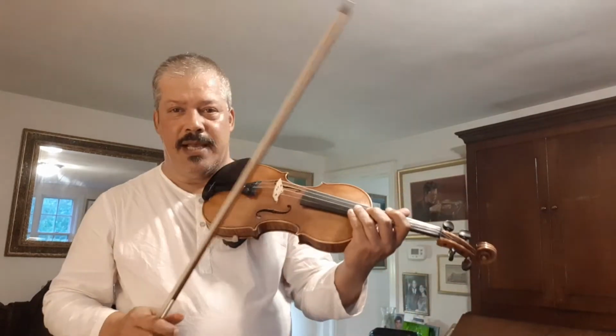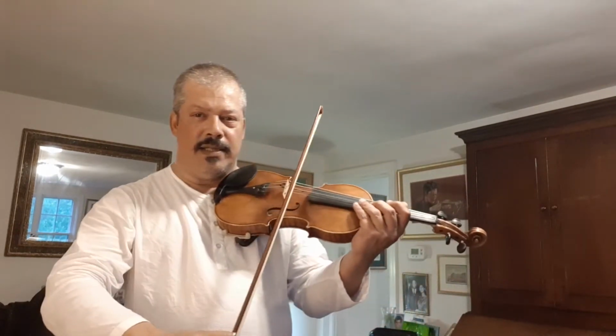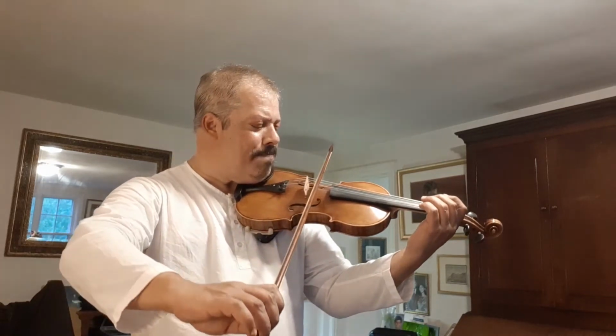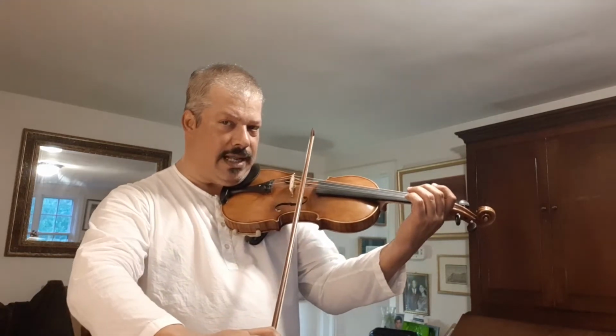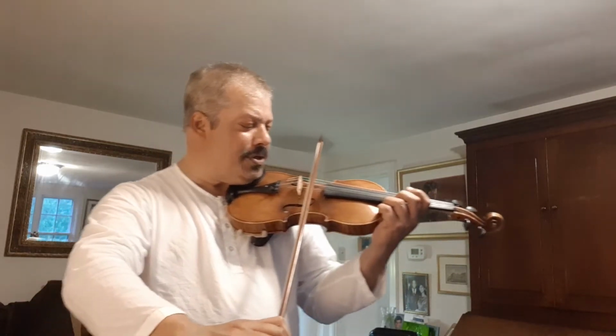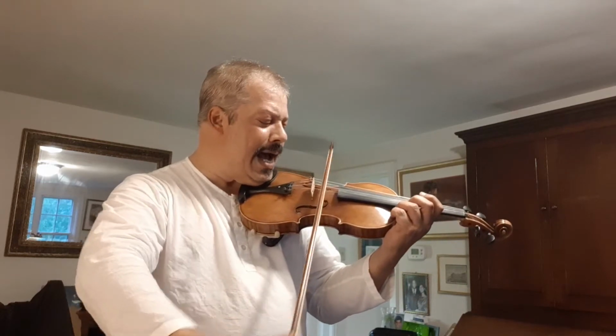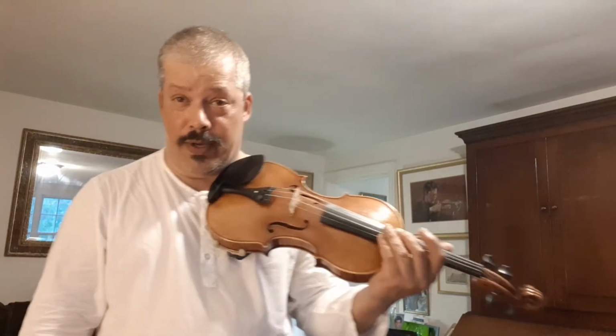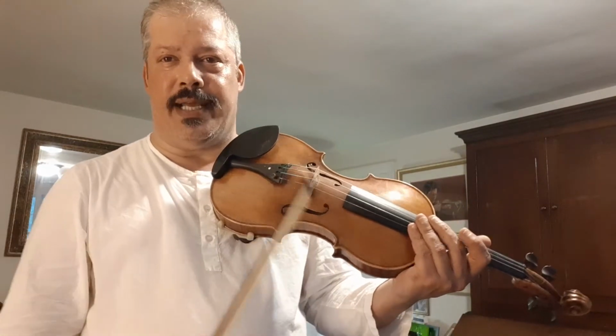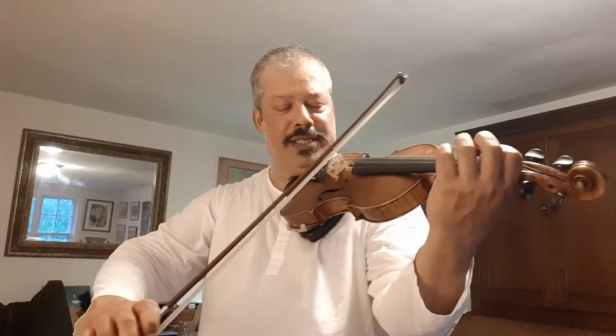And again, one of the myths and misconceptions about out and in is that at the beginning of the stroke, make sure that you're parallel to the bridge, not already pushed out, but parallel. Really watch that you're parallel before you push out, and that you try to stay parallel as you push out. So you're not trying to actually change the angle of the bow in this stroke. You are feeling out and in, but you're trying to keep the bow completely parallel to the string. It's important. So watching the sounding point is important, and memorizing the etude is also important.